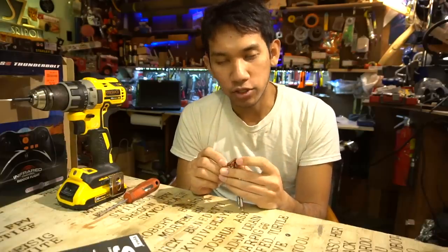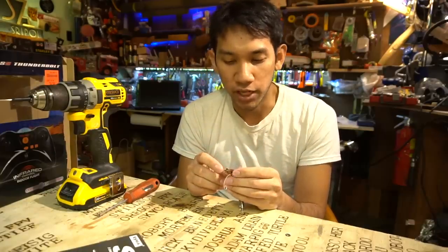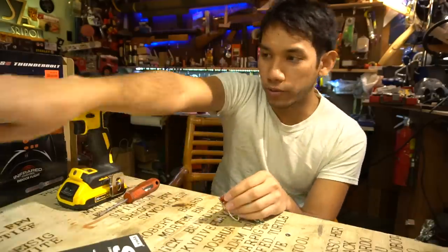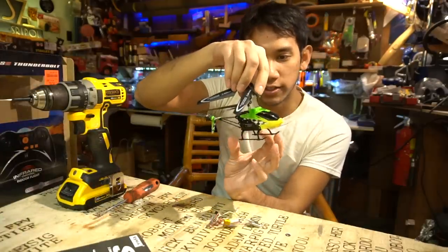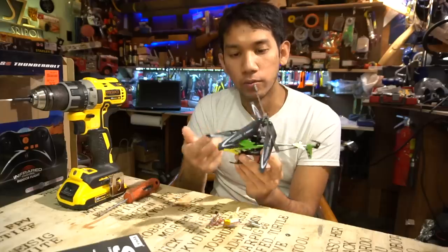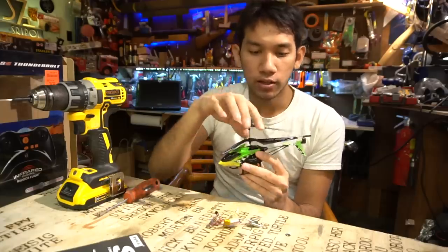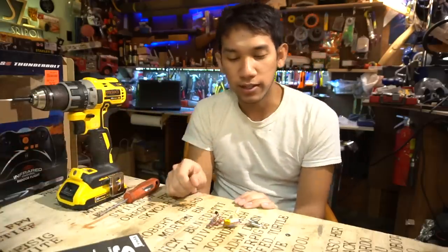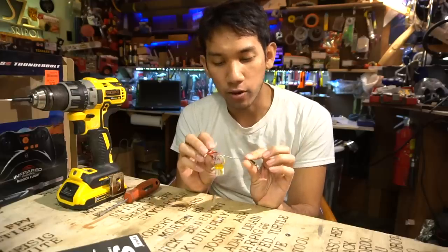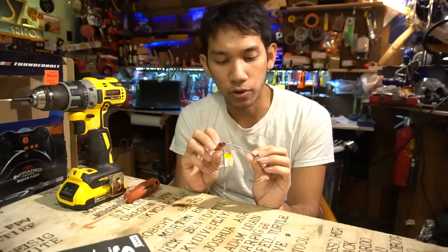But now it's important to know that this specific helicopter brain board has a thing called a gyro. What the gyro does is it determines changes in angular velocity. So if the helicopter were to yaw, which is doing this along this axis, the rotor blades would speed up or slow down depending on how it would have to react to stop the spinning. That's great to make it easy to fly, but now that's something we have to determine. So to determine that, we're going to glue this to a board and figure out which motor needs to go on which side.